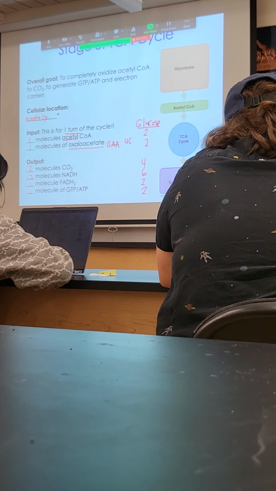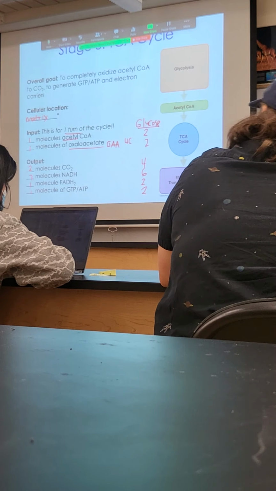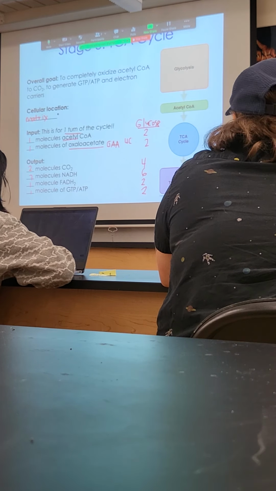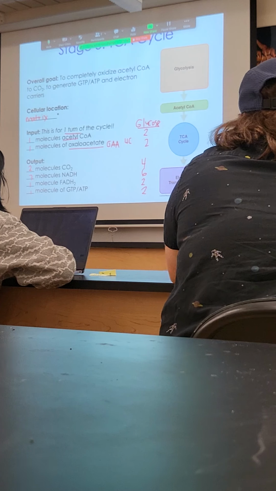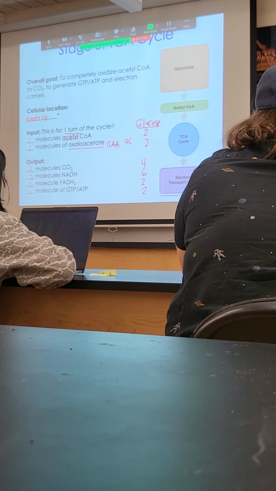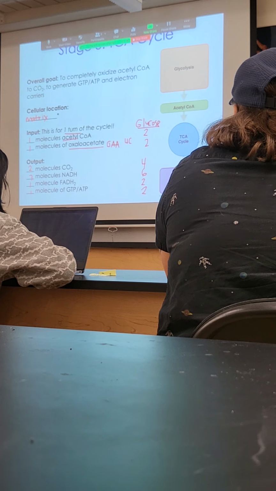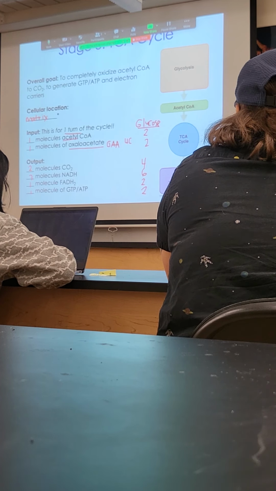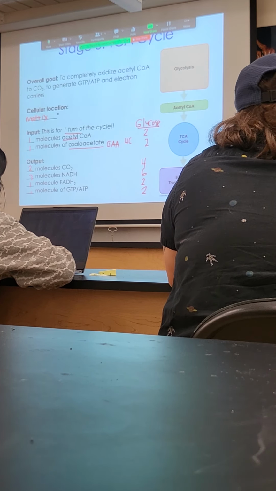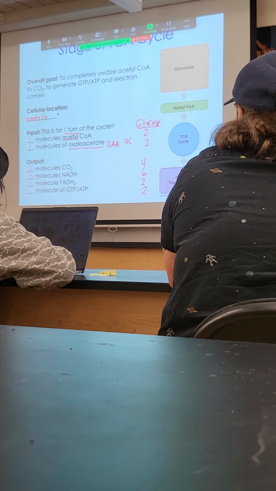So then our third step here, I think we can talk about this one and then we'll take a break after we talk about TCA. All right, so far we have acetyl-CoA, and we were preparing acetyl-CoA so that the carbons could enter into the citric acid cycle. So now each of these acetyl-CoAs is going to enter into the citric acid cycle.